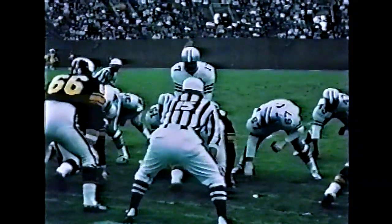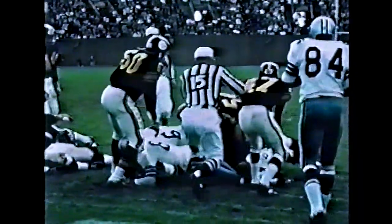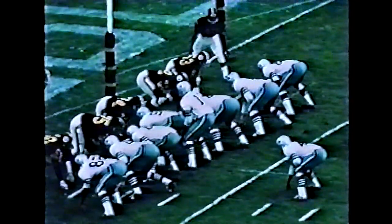There's the end zone action camera now. Meredith makes the call. It's Perkins straight ahead, trying to find somewhere to run, and the Steelers are all over him. A no-gain play for the Dallas Cowboys. It will be second and goal on the 2. They're massed in there, so the little spin play to the fullback, and it's good.